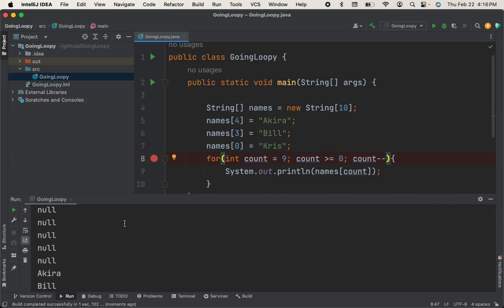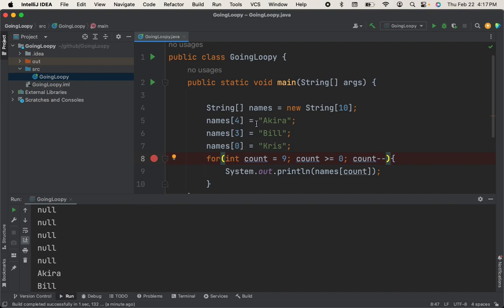Null is a special keyword in Java. It means that nothing is assigned. There's nothing there. It's not 0. It means no assignment. Okay? 0 is an assigned value. When there's nothing there, there's not even 0 there. Okay? That's how it works in the programming world. And we recognize that by the keyword null.